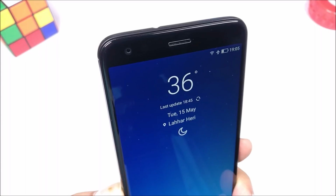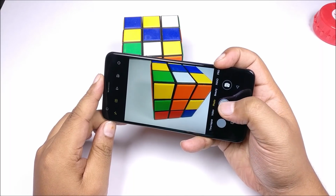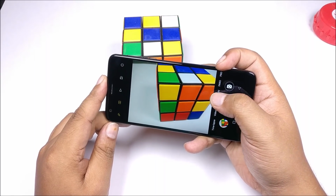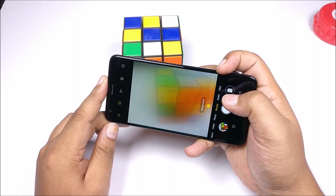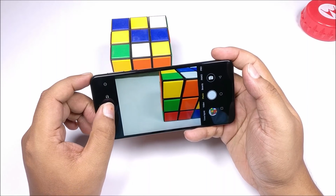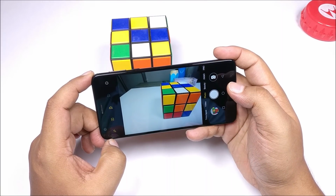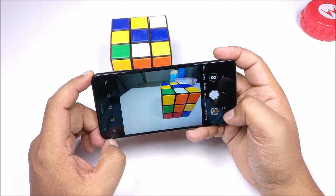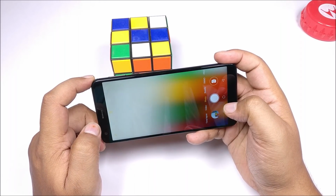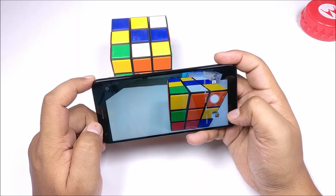Now talking about the camera interface, it does take images pretty quickly, and one of the things that is unique about this phone, the second lens here is not just for depth capture. It is actually a wide angle lens, so you can capture much more of the scene, and nobody truly is doing that in this price segment. LG is probably the only manufacturer that uses a wide angle second lens. Most of the others are either using a telephoto lens or just another lens to capture depth information.